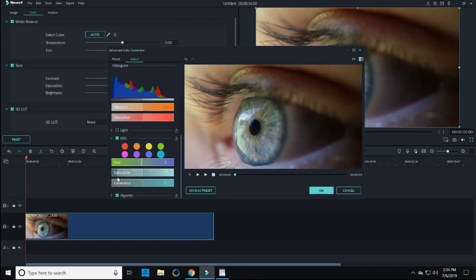Individual color frequencies. I want this a little more blue, so I'm going to push up those. Let me push up that blue a little bit, that baby blue. Not all the way. I cranked it so I could see it better, but then let me dial it back to something more natural. And I can even pop up the luminescence. You can see that. I'll make it a little brighter or a little darker. And you can kind of decide which works better for what you're doing.